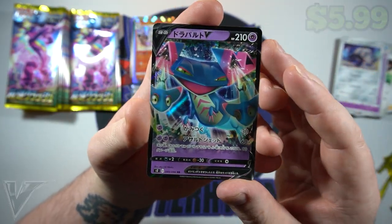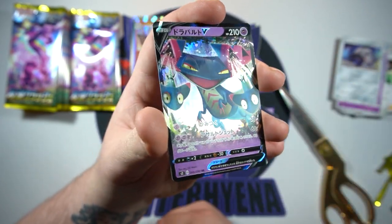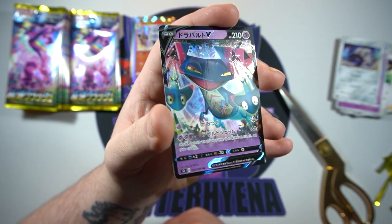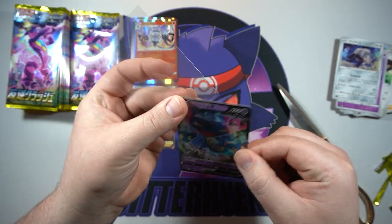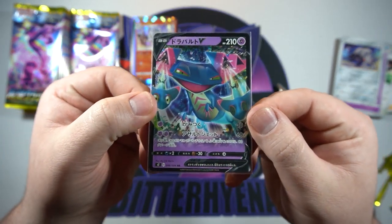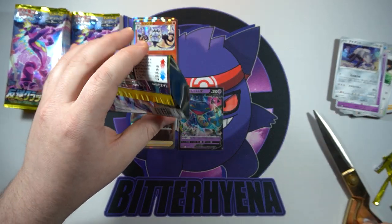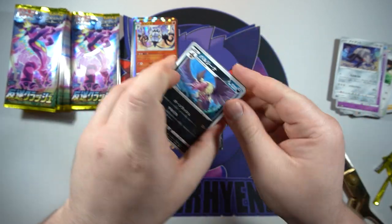There is our first V. We got Dragapult. One we don't have. Yes, yes, yes. Oh, this box has been freaking great. Only two major pulls, and man, have they been great. Dragapult looks great. The Full Art Giovanni is awesome, man. Oh, such freaking luck, man. Such freaking luck. Great looking card there. But that one might be up here soon, in case I run into another chance where I don't get to record. Hopefully that doesn't happen, but we'll see.